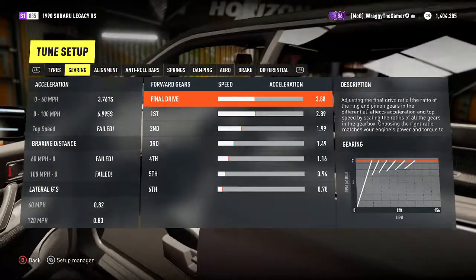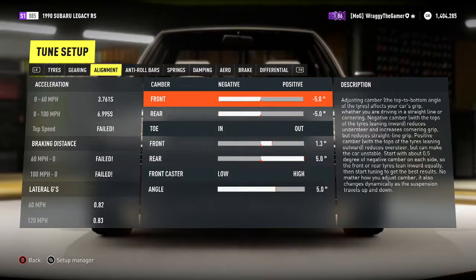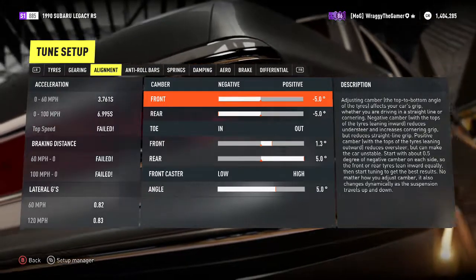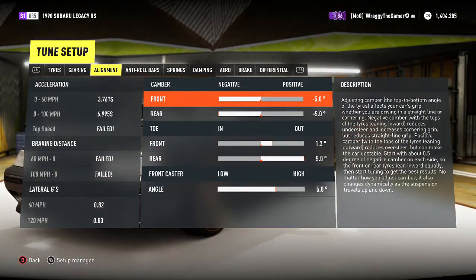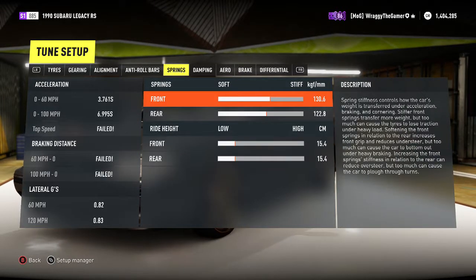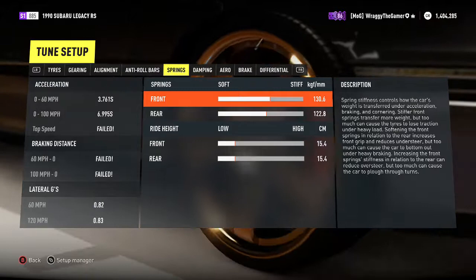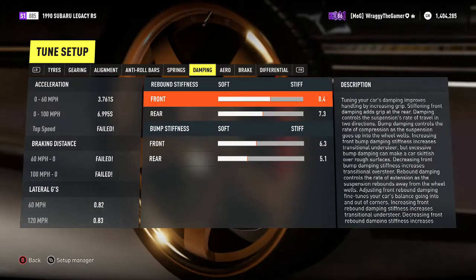Gearing, I didn't have to touch gearing on this, which was quite strange. And full negative camber to give it that stance what we've always wanted, and it looks pretty nice. Anti-rolls, I ain't got them in, so no point in looking at them. Springs, that's my springs. Then move on to some dampening.